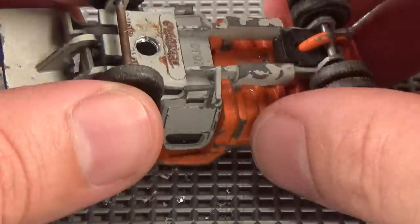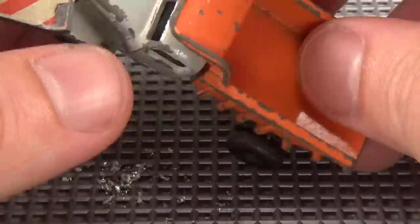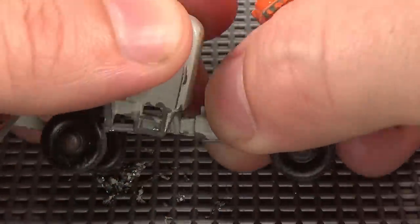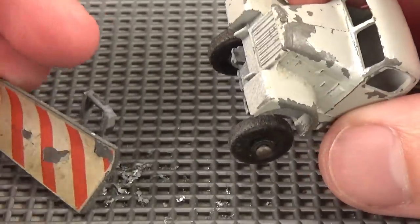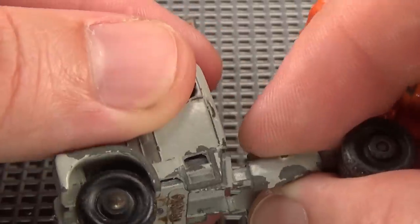Alright, so let's take a look at this 16C Snowplough. The paint is heavily chipped, and the exposed die cast has some oxidation. You might have noticed that the gray paint on this particular model is very light. More about this later. The plow's a bit bent and the wheels are a little worn, but everything is here.